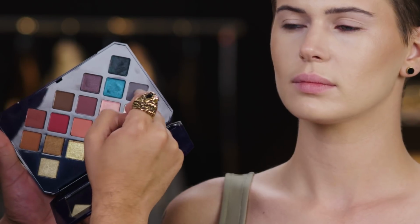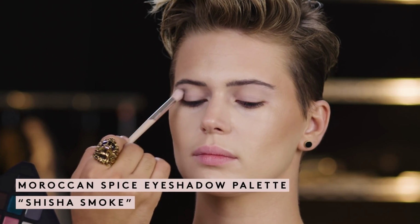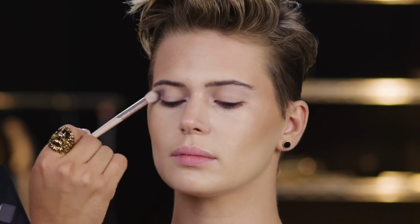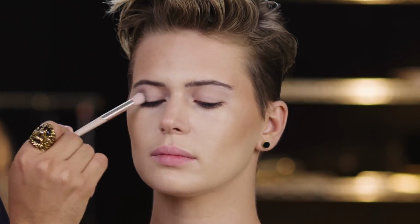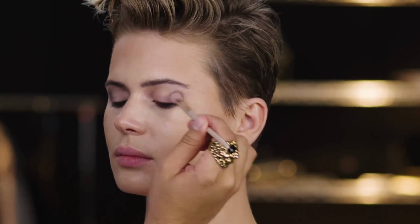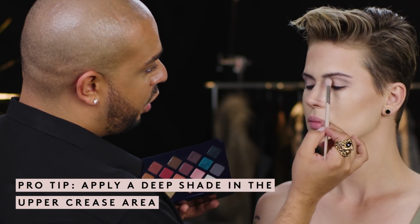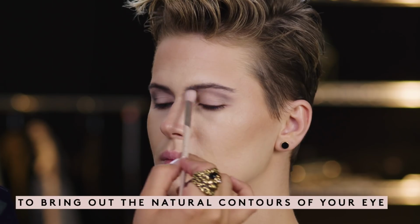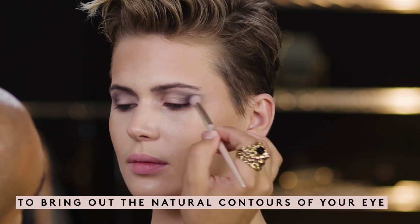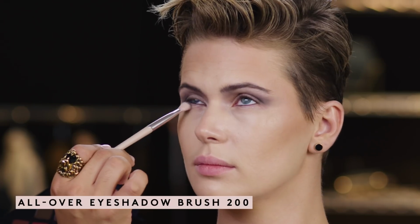So I'm gonna take my taper blending brush, dip it into Shisha Smoke, start with the crease, and really focus this color in the outer corners. Bring it into the crease and up to the brow. Love applying eyeshadow right underneath here. It's like a natural contour for the eye. Using my all-over eyeshadow brush, smoke out the lower lash lines.